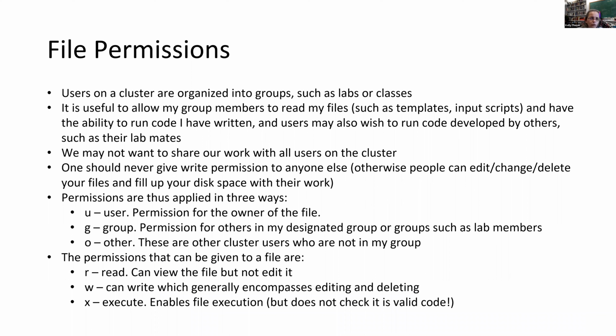That leads us into the file permissions. Users on a cluster are organized into groups such as labs or classes. It's useful to allow my group members to read my files, like I might make some templates, some inputs, scripts for them to use. And if they couldn't see it, then we'd have multiple copies on the cluster, which is really inefficient. So what we would like to be able to do is to specify that members within a certain group should have permissions to all see some certain files.